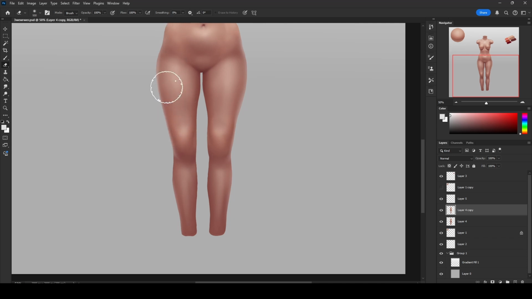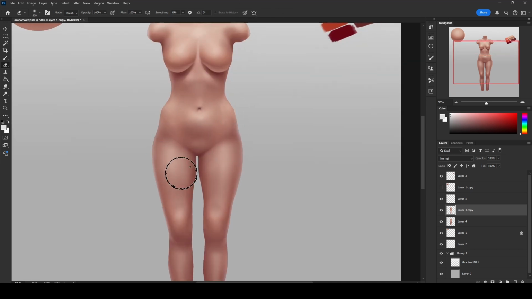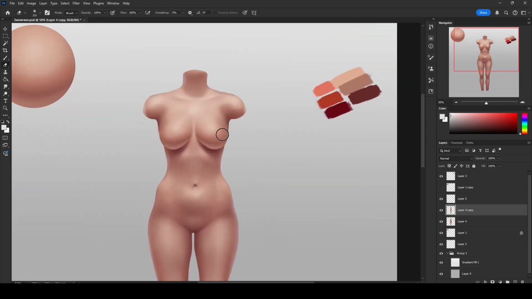A little bit less on the thigh, but it's still there, making an impact. And just a little bit on the side of the rib cage, not too much. The gray of the background. That's it. That's all I did. And just make sure it's not too soft, or else it won't make an impact.